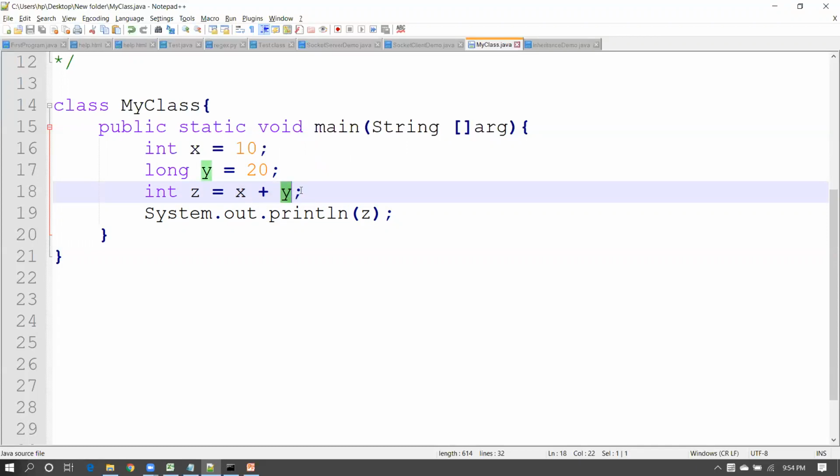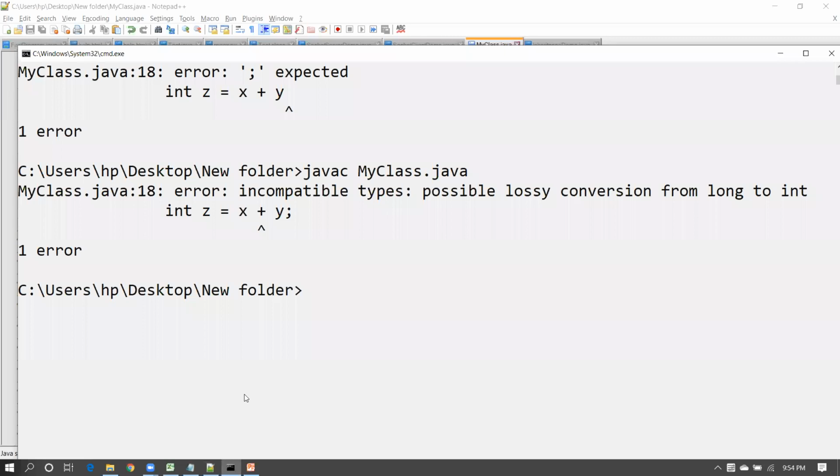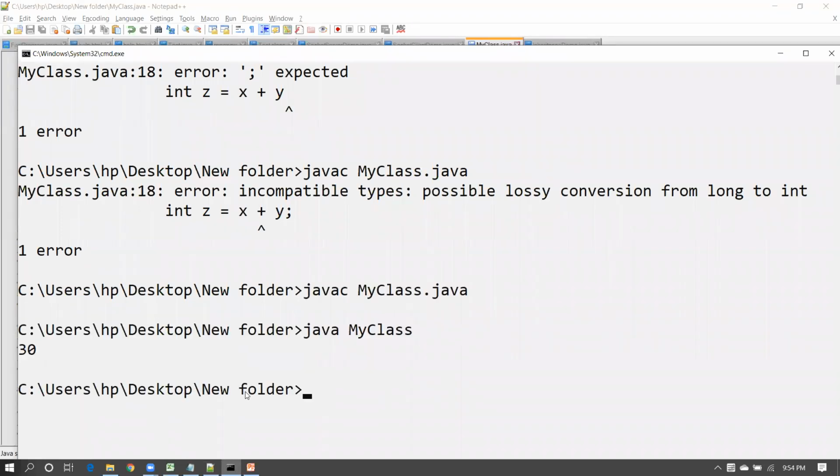Now I want to assign that long value to an integer. This cannot be done automatically, going from the higher bit space to the lower bit space. That's why we are getting the error. If we store the value into a long, then this is fine. Look here, and we are getting the output.